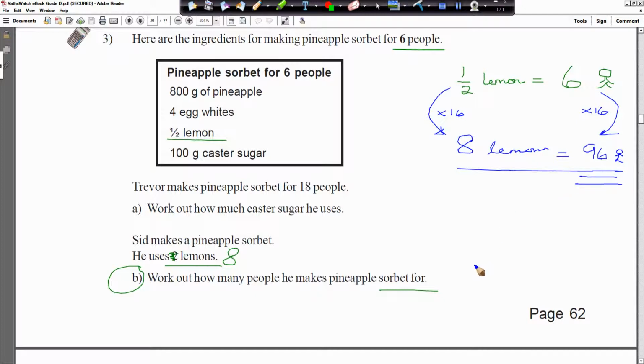So this is an example of a reverse question. They've given you what they've already done. They said, what did we do? So you're working backwards in a sense. That's question number 3 done. Now, in this particular question, 6 people, and then they want you to do it for 18 people. That's quite straightforward and easy. Right, they said 6 people. I want you to work it out for 9 people, and then I want you to work it out for 15 people. Each ingredient. Off you go.